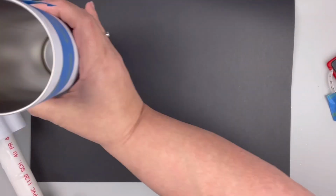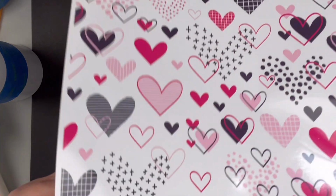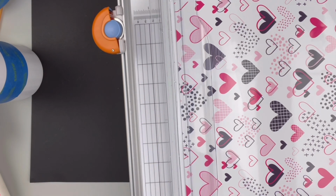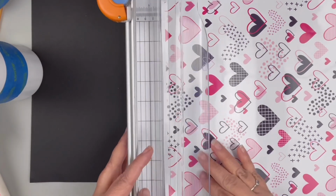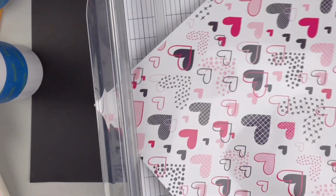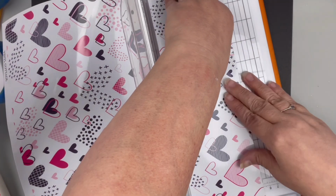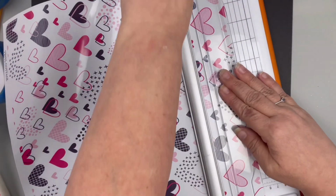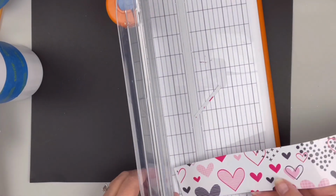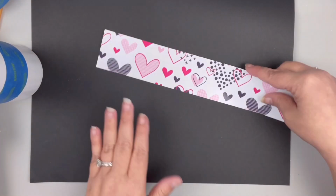So the first thing I'm going to do after that is my vinyl. And I got this from the Vinyl Cottage. I just thought this was so pretty. And there is the name of it, Hearts 05. So I'm going to go ahead and cut off the little excess white up at the top, so that we can make sure that we start with a very fresh straight line. So once all my cutting is done, this is what we're left with.